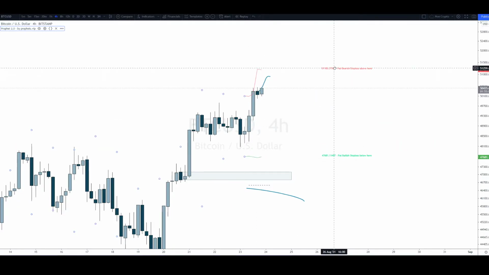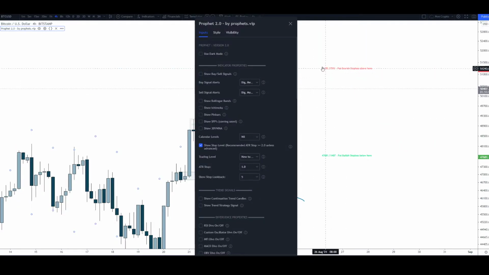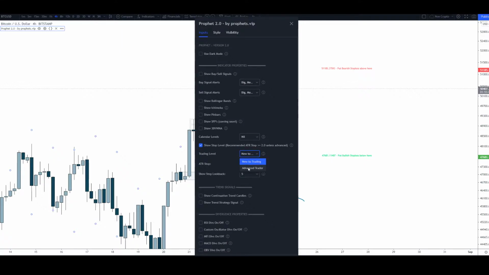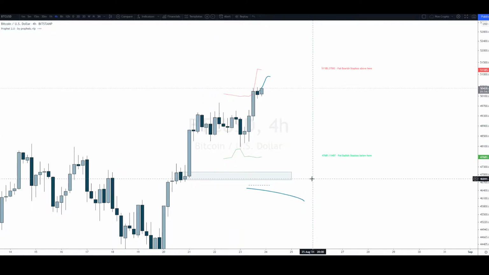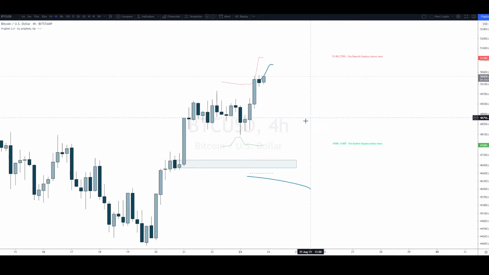You've also got the option to turn off the text here, so it's not noob friendly, but just always available to you. So you just click advanced trader. And you've also got the option of how far back that little line goes. So you can have it by, say, 10 or 5 or all time if you wanted to. It'll end up looking like this. It should update in a second.